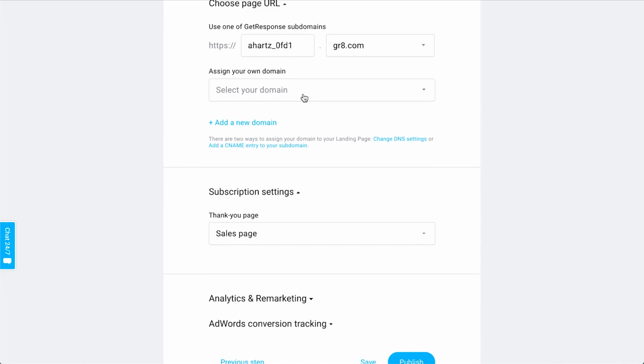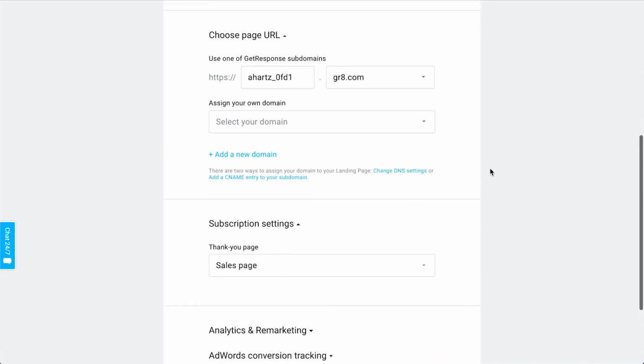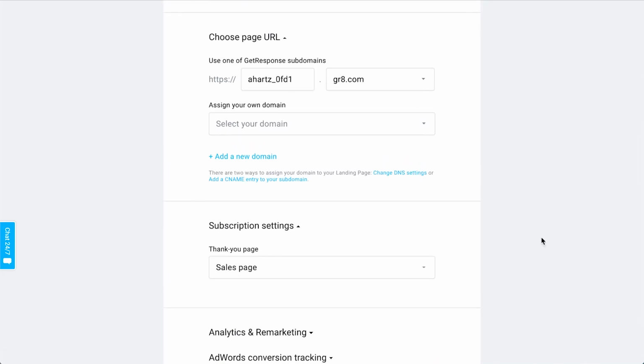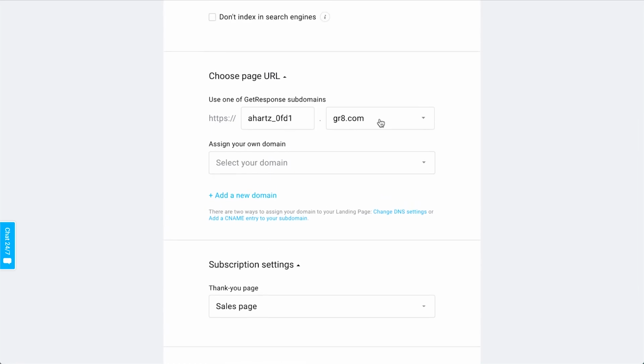If you have your own domain, your own website domain, and you want to actually be promoting the URL of this sign up page and other URLs within the sales funnel on your own domain, you need to go ahead and add that here. And then you can check out these FAQ articles for how to change that in the back end of your website settings to be able to use that domain for your GetResponse landing page, or you can use a GetResponse subdomain.